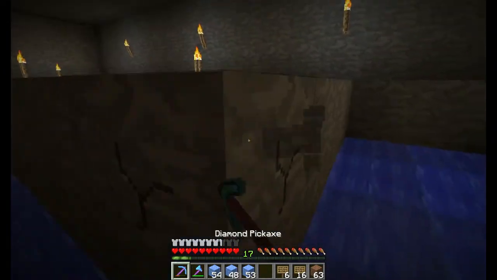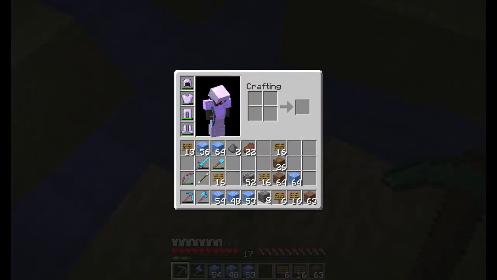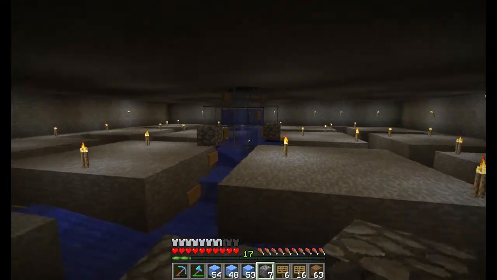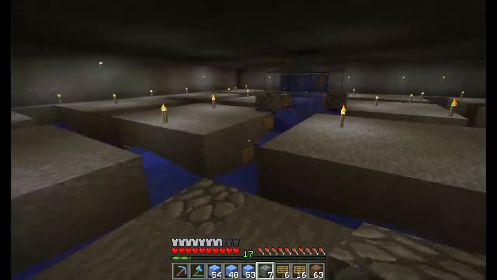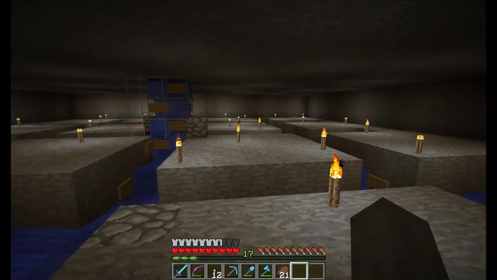Just knock a block out here. I'll knock out all these torches, and we will check it out, make sure everything's going to work just fine. Make sure all these guys are going to flow to where they're supposed to flow and come out at the top. So yeah, stick around, guys. I'll be back in just a bit, and take a look and see if this is going to work out.